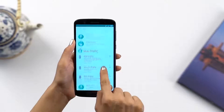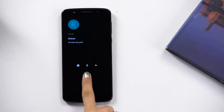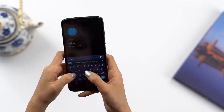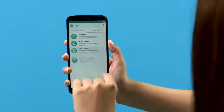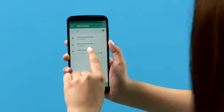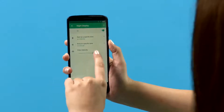You can also customize your Moto display settings on the Moto G6 Plus. Got a notification? See it on your locked screen by touching the notification icon. Want to reply directly from notifications? Just swipe up the notification and type your response. You can also activate night display, which optimizes screen brightness by reducing blue light — select a time slot and your display will automatically switch to warmer tones to prepare your eyes for sleep.